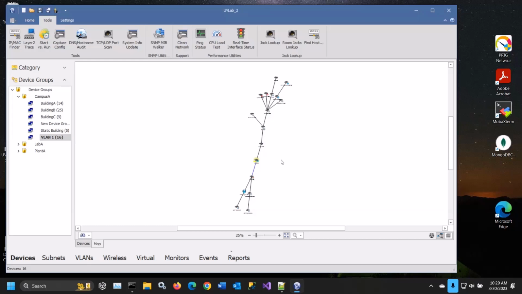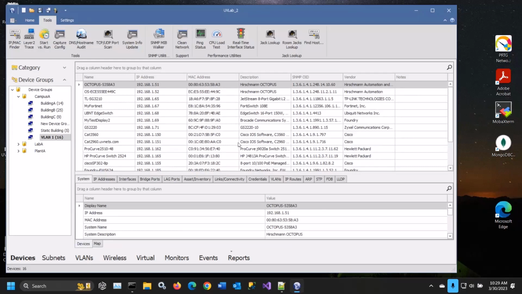Does the port change save to the startup config of the switch? No, currently no, but you can set it up to do that. We're trying to decide whether we do that as a setting on the overall changes, or whether we prompt you and say, hey, you made some changes, do you want to go ahead and commit them. There are different ways you can do that, but currently no. We're investigating a way to let you decide that instead of us just doing it by default.